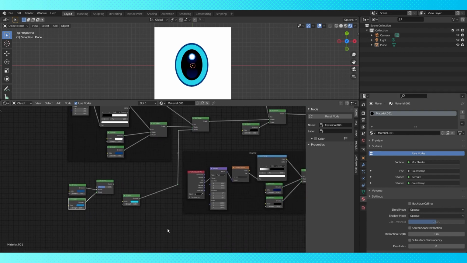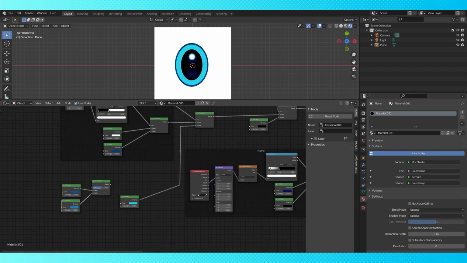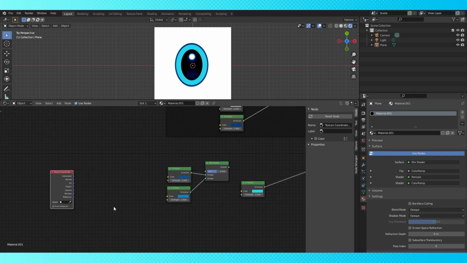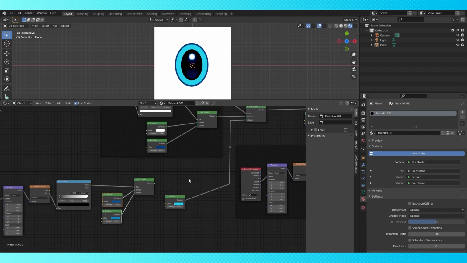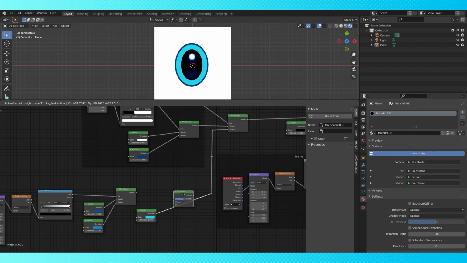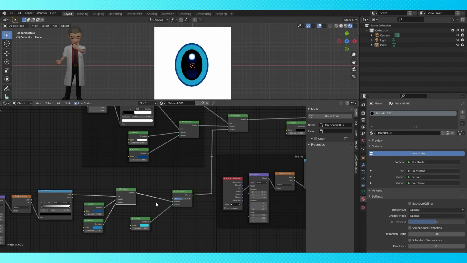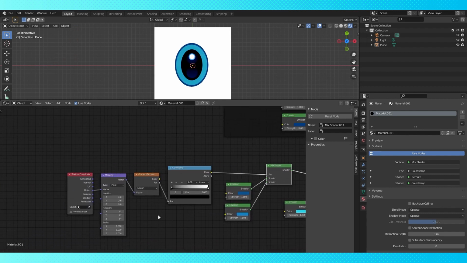We're going to use another linear gradient, so you could copy these nodes, or you can add them manually, or use Ctrl-T, however you want to do it. Connect everything. Duplicate the mix shader, and then mix this whole pile of nodes in here. Use the top input for this darker color gradient. If you drop the factor to zero, we can see how the gradient looks. And right now it looks not good, so I want to adjust the location and rotation.